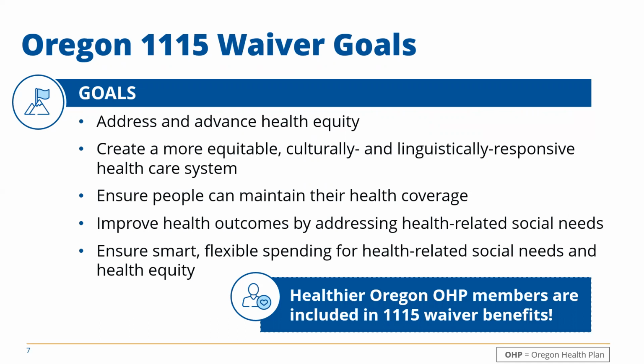We want to make sure our healthcare system is equitable, culturally and linguistically responsive. We want to build mechanisms so that people can maintain their health coverage, as well as improve health outcomes by going beyond the medical model of health and really looking at those health-related social needs. And as we do all of that, we need to make sure that we're also ensuring smart and flexible spending as well.